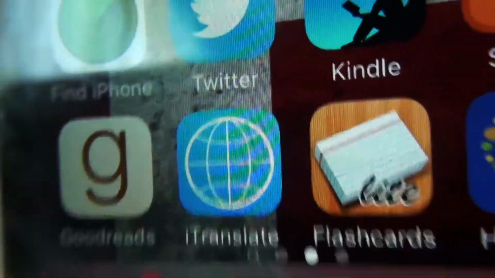Because I found that the best translator is Google Translate. Okay, I found that it's not the best because it's actually really good, but I mean it's convenient, it's useful, and you can actually download the packages of the languages. So for instance, if you don't want to spend your mobile data, then perhaps you can download the packages of the languages that you are learning. And the second translator, and the one that I'm using at the moment, is called iTranslate. It's this one right here, the one with the blue icon. I found it to be actually very useful. And so the first rule is, do not translate long texts.